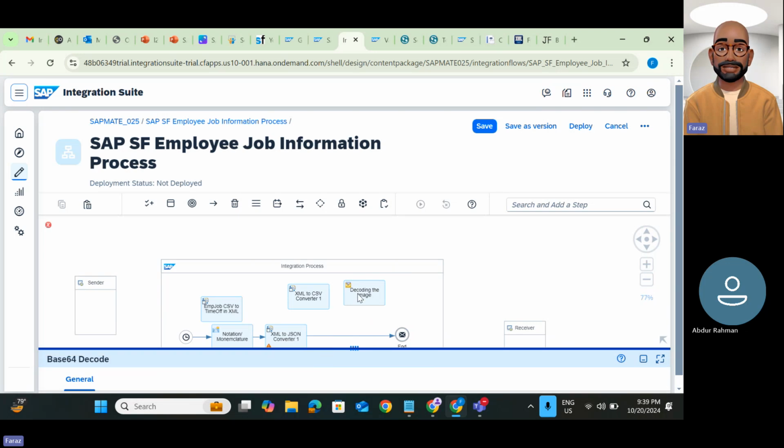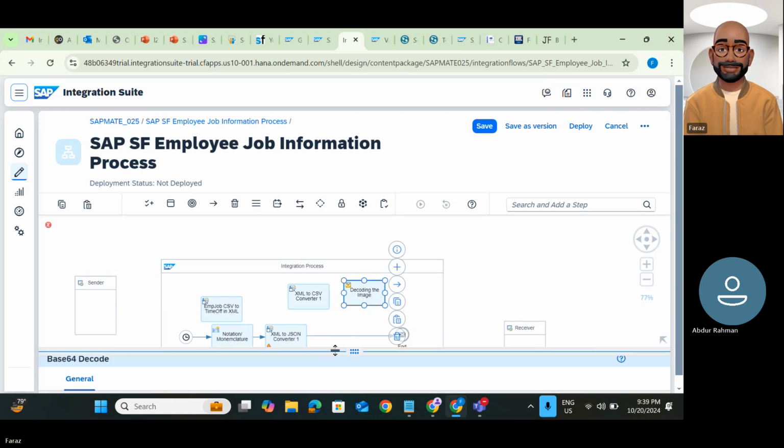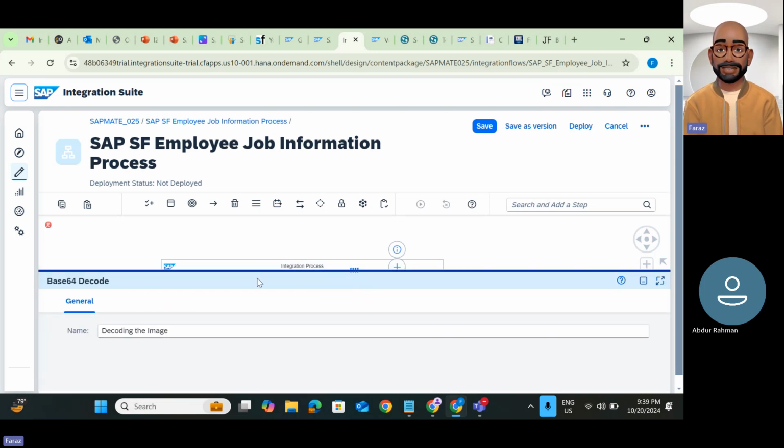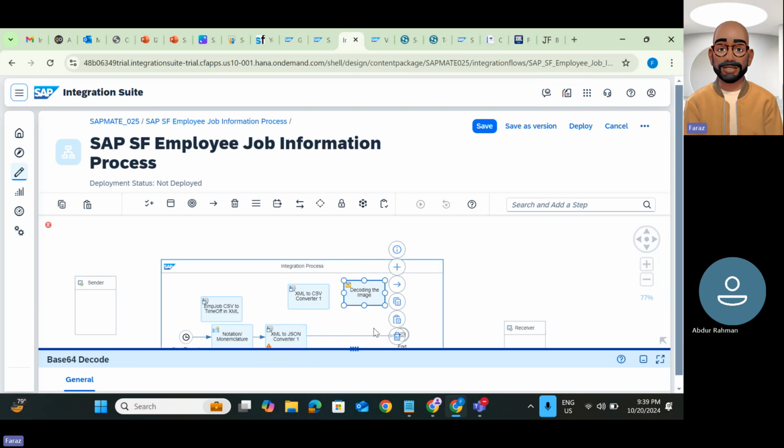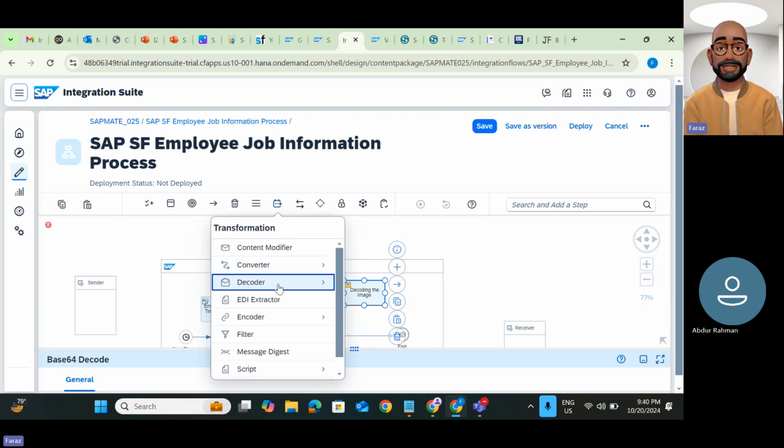If I'm using this decoder function, this function will decode the incoming image. Where will the image come from? The image will be coming from this flow or path. While I'm using this decoder, it will decode that image and pass the output value of that image, like the pixels or the code, in another format. It's simply that only. We can have a look at the other decoders also.